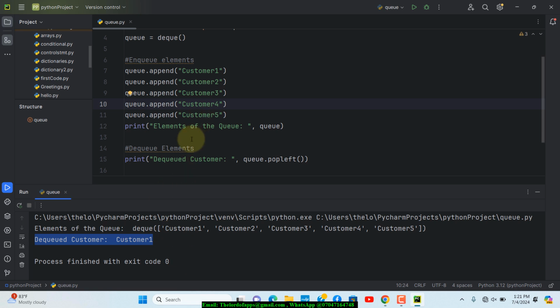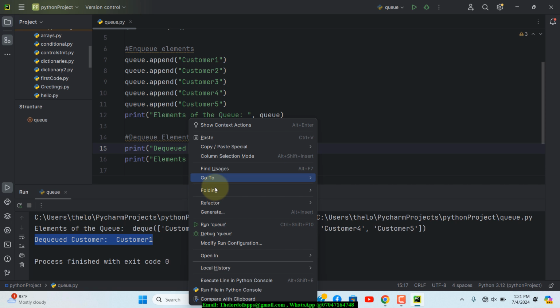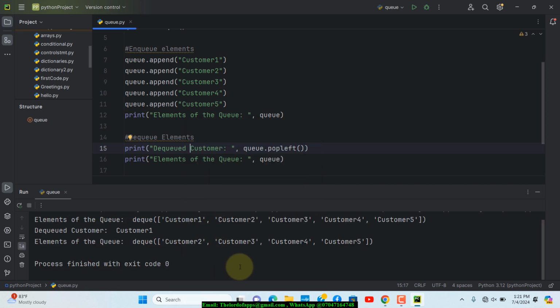And if you doubt that it was actually popped, let's copy this line, which is the line that we use to print out all the elements that are here, and put it right here. This is going to print out the result for us. I'm going to save the changes, right click on that again and run. You notice that if you check the result that has been printed, we now start with customer 2. There is no customer 1 here anymore, and that is just because it has been popped, so it's no longer present in the system.